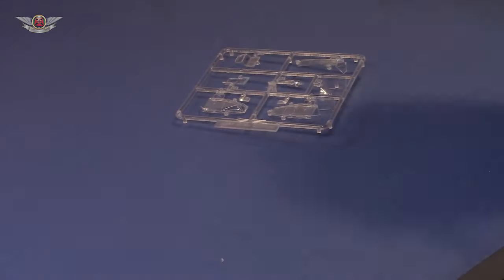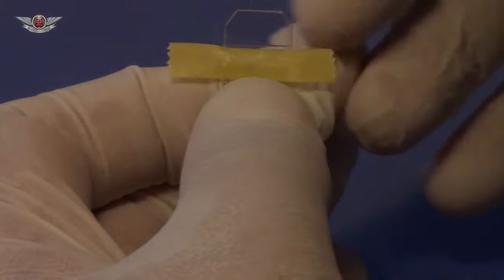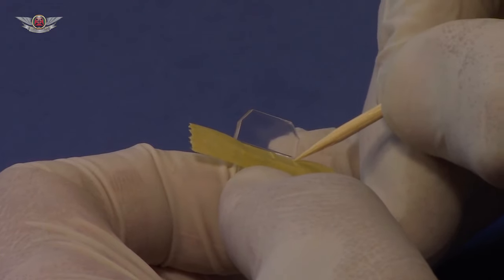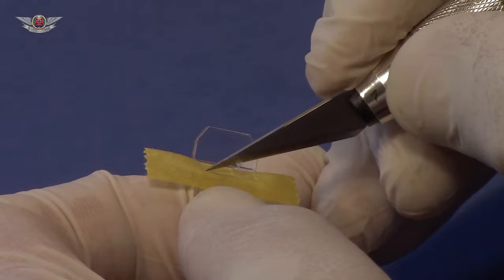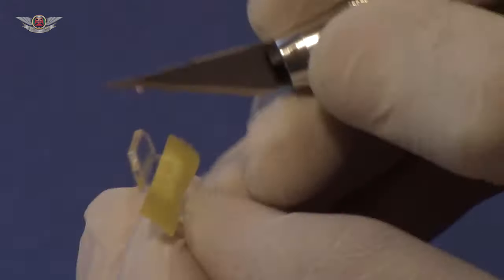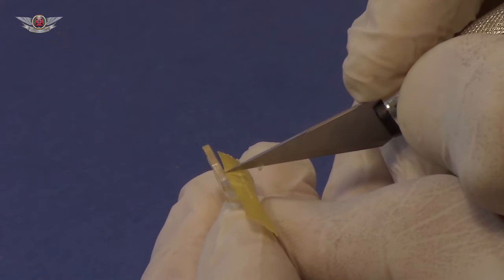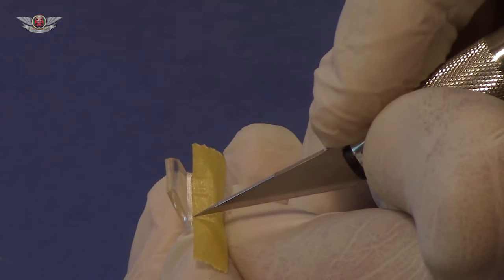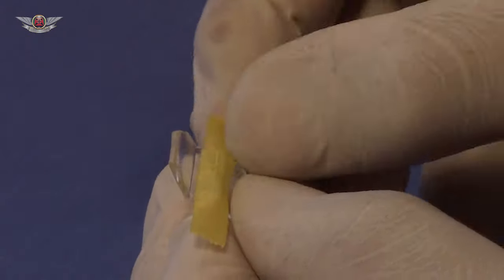Clear parts. Oh my god, these clear parts. Yeah, guys, they were not bad. Just not good. I mean, you have to fit this very, very carefully. Very careful indeed. This canopy, oh my god, it was really fiddly.